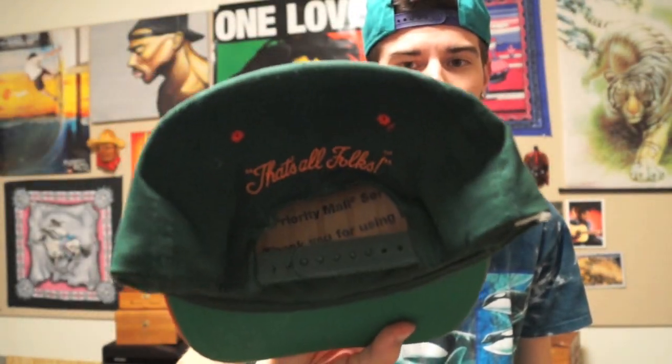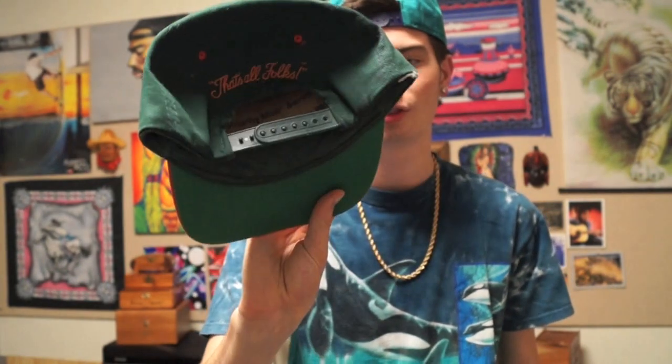I don't know why I saved these vintage hats for last, but I did. We got a Taz Six Flags, green underbrim hat right there. Miami Hurricanes — Tasmanian Devil snapback, dark green, forest green snaps, green underbrim, orange brim. $0.75 at a garage sale. Last but certainly not least — Tigger splash with Tigger side script. Navy blue snaps, navy blue underbrim. $2 at Goodwill. Finally back to the beginning — I have the fish snapback from my dad. This thing was free. Check it out — amazing. Totally vintage.